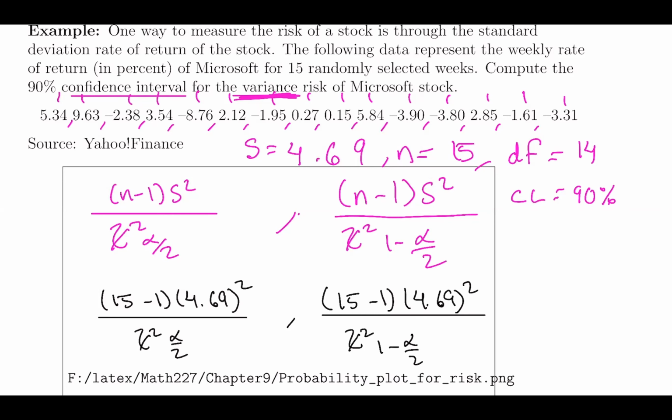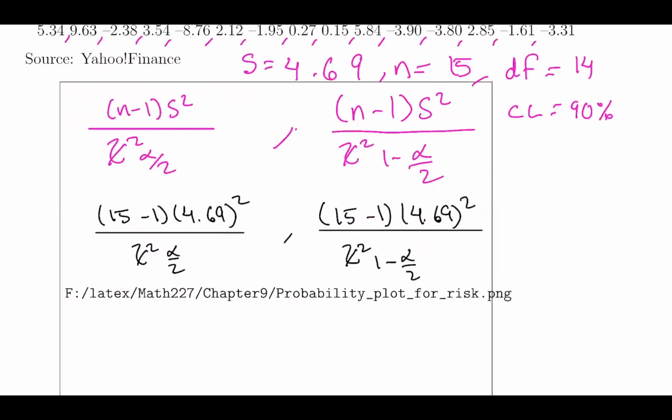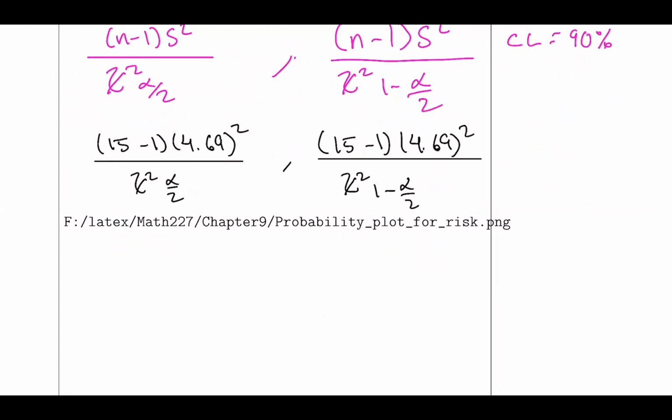So if you kind of notice, everything is given to us. The only thing we don't know is the two numbers that go on the bottom. So in order to find those two numbers, we're going to use the chi-square table. It's a little different because usually for like 7.1, 7.2, all we had to do is find the one value and it was good for both of them. But for this one, we have to find two separate values, by using the degree of freedom, which we know is 14, and the confidence level, which is 90%.